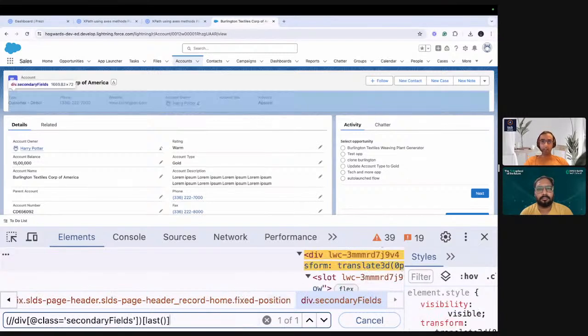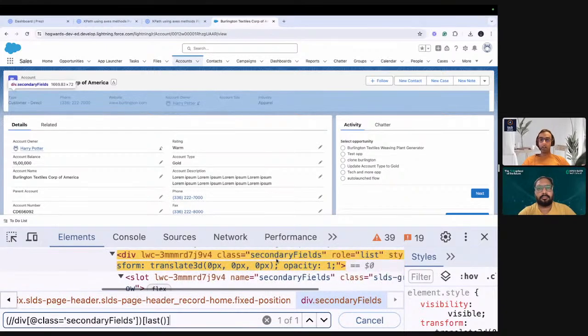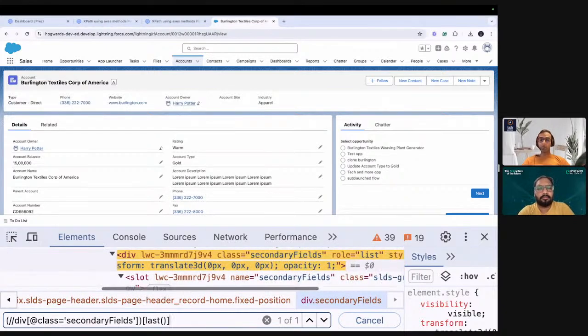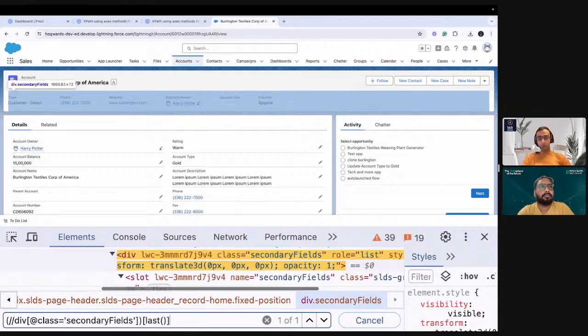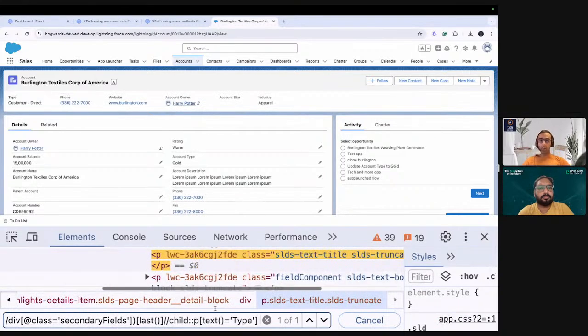remove this XPath, right? Now, when I press enter, do you see a big horizontal selection on the UI? In that horizontal selection, there are so many fields: type, phone, website, account owner, account file, right? This is basically the parent, which has all different types of fields, or children, embedded in it. Now, I want to find only the type field. So I simply paste it here, which is again child, that is the correlation.